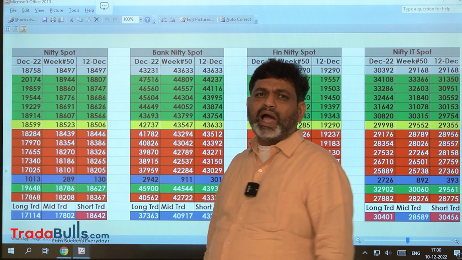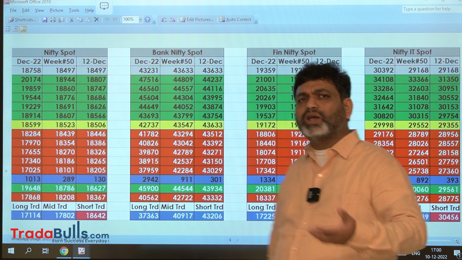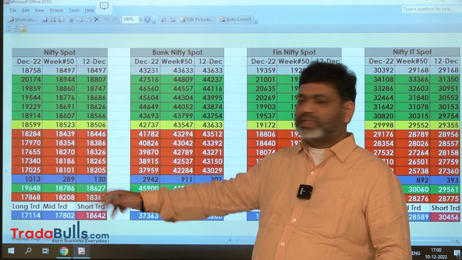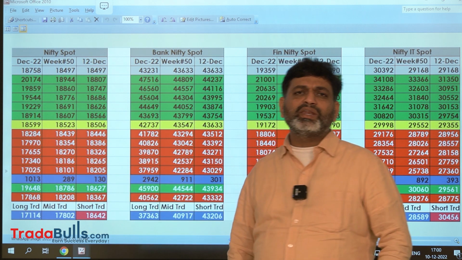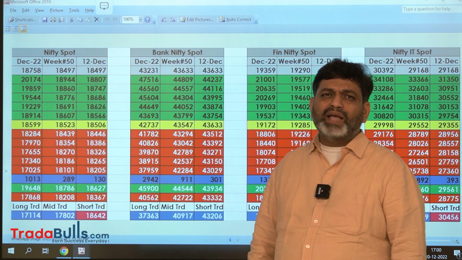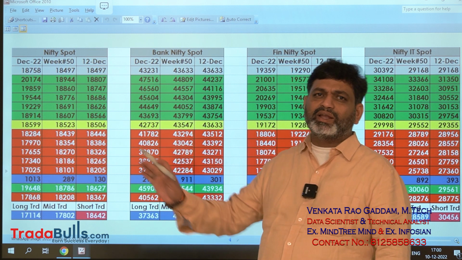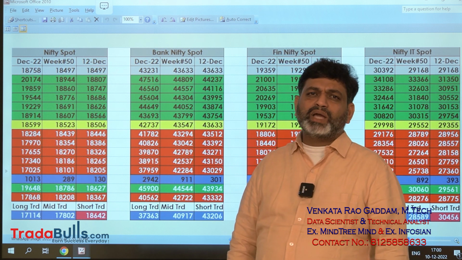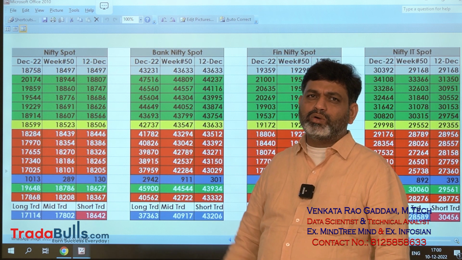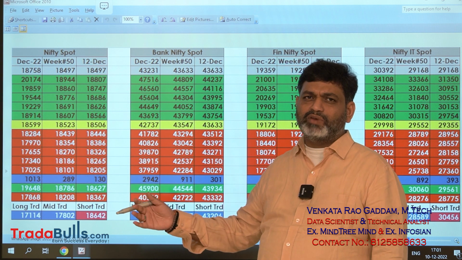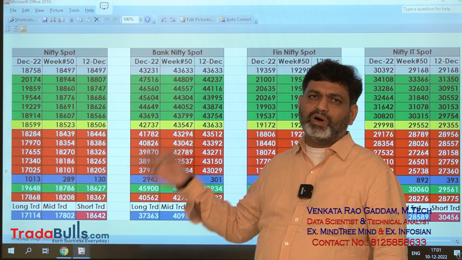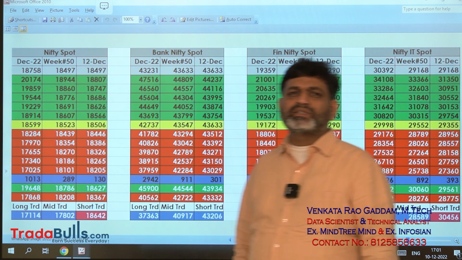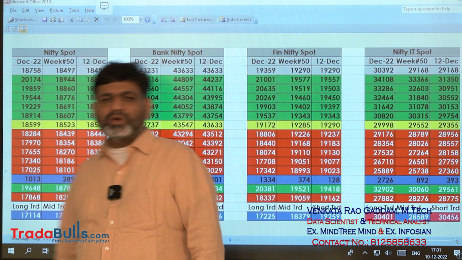If the IT fall continues next week also, then we may expect some downside in Nifty also. If Bank Nifty sustains at that level, somewhere around 43,200 to 43,300, and consolidates for some time, then Nifty will also go upside according to Bank Nifty. Otherwise, if Bank Nifty also falls, we may definitely expect 17,800 to be the next support for Nifty. That's all about the weekend analysis.